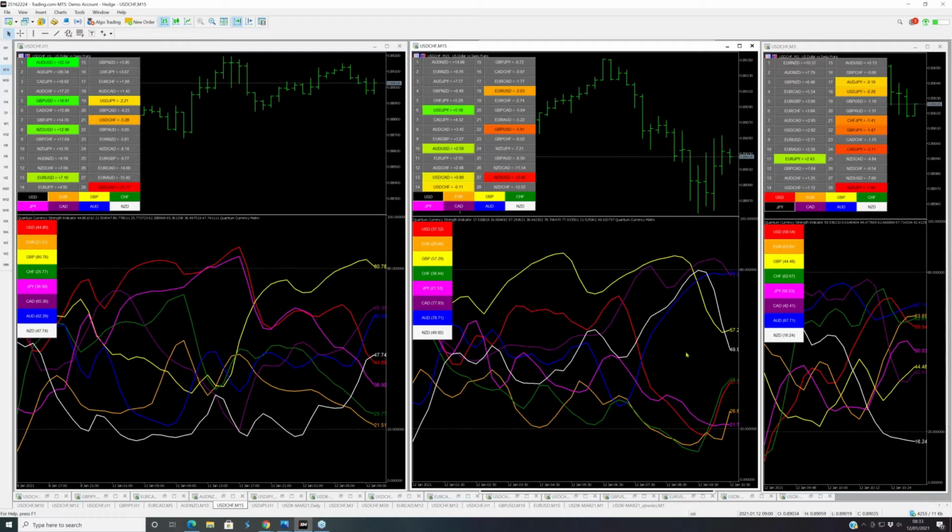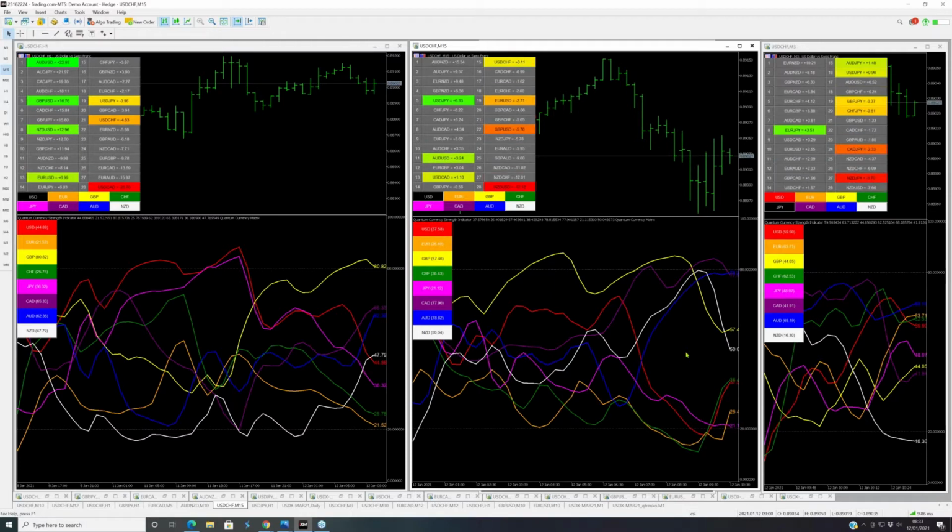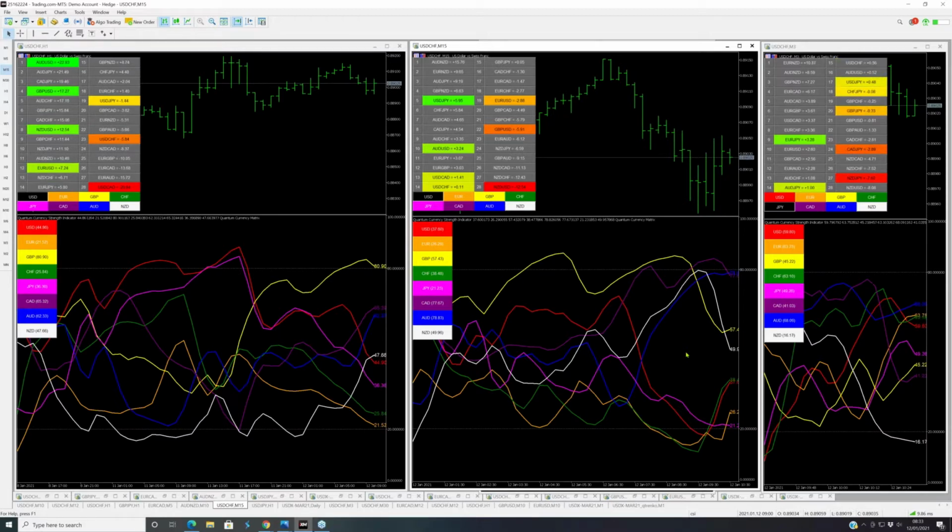Sometimes is a counter trend trade viable? Well, I can't give you a black and white answer. I can't say a definite yes or a definite no. It all depends. It all depends on you, how much risk you want to take. It also depends on whether there's enough of a range in that counter trend trade, and so on and so on. And also where you are in the session.